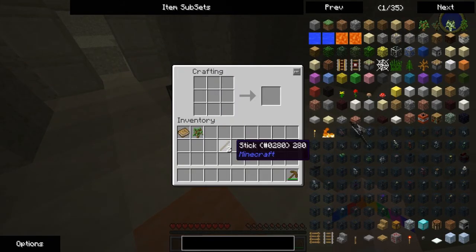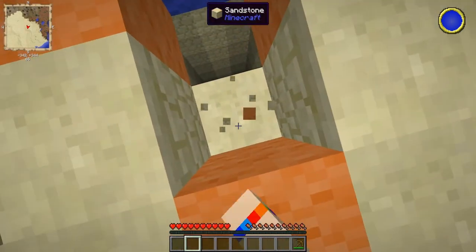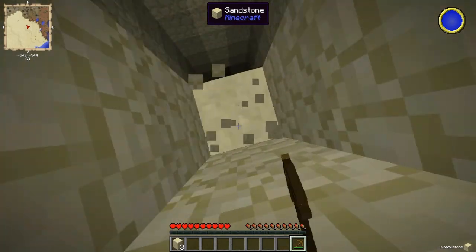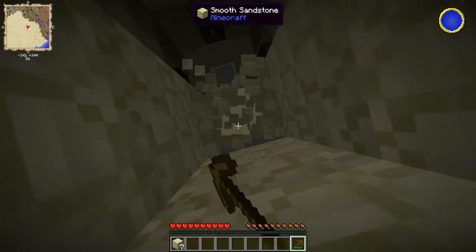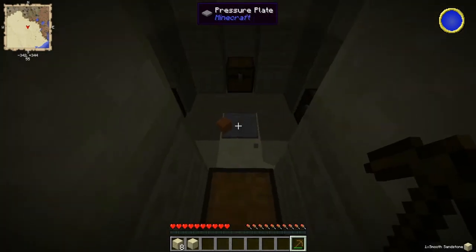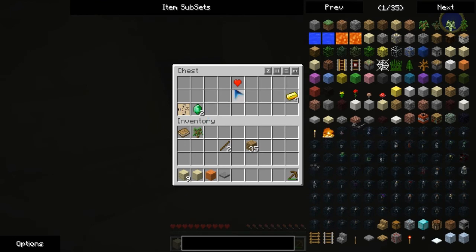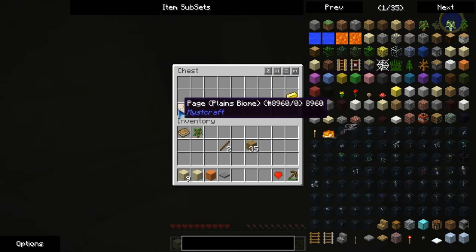Yay. Alright, so let's just go down here without setting off the pressure plate and potentially falling and exploding ourselves. That would not be good, so good thing these items don't activate the pressure plate. Okay, we're good. Alright, bones, I don't care. I got a miniature red heart. I don't know what that is. A page? Ooh! Oh yeah, this is cool, guys.